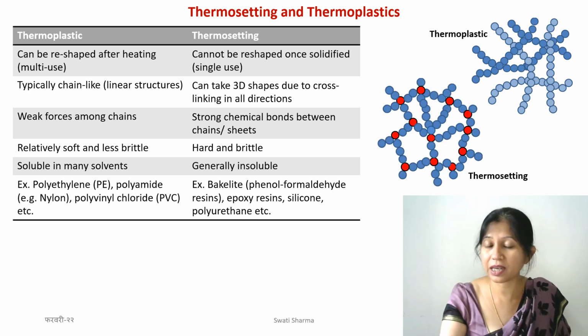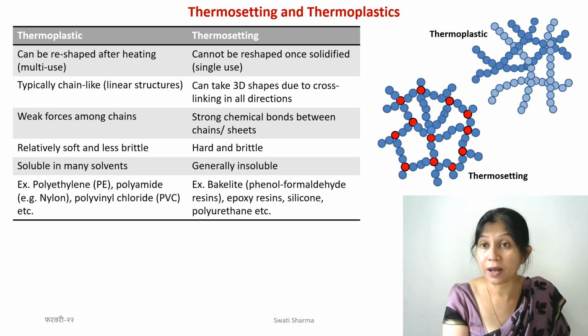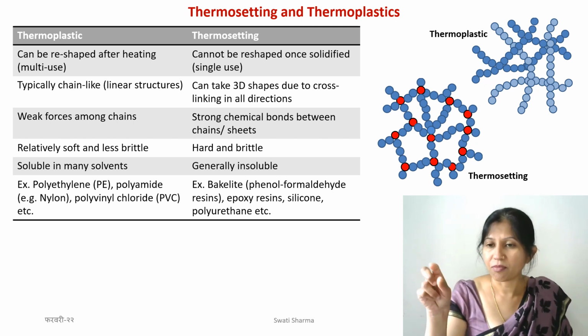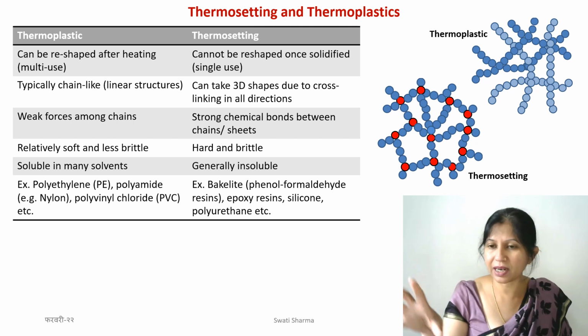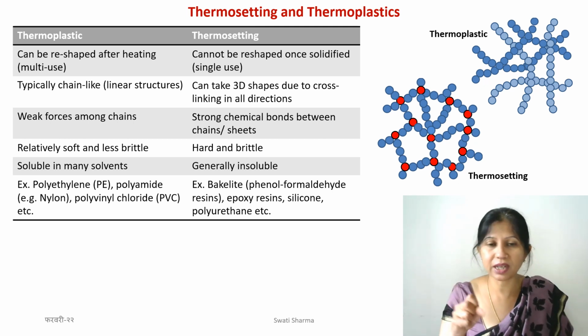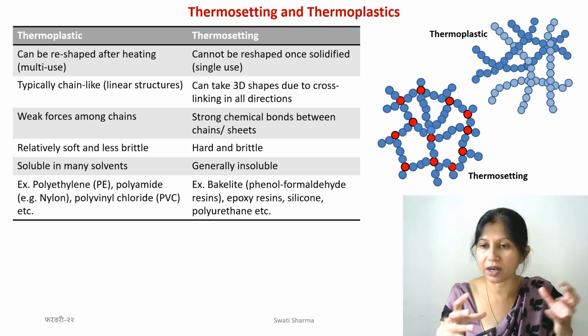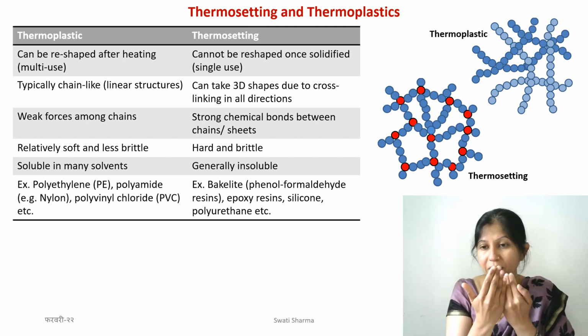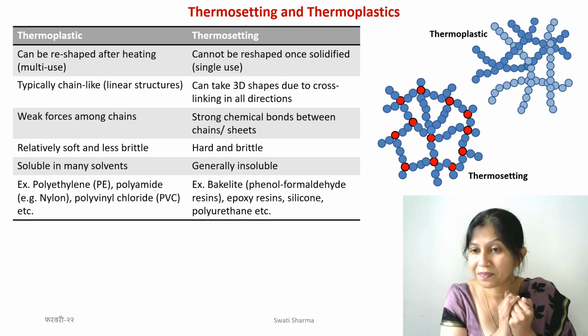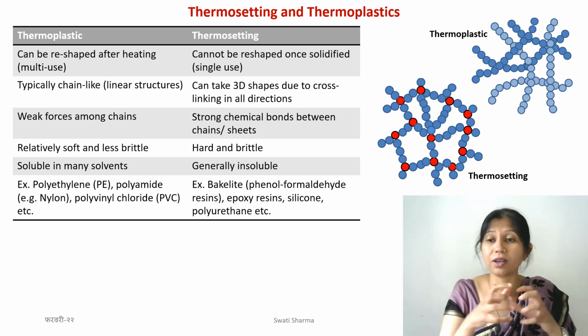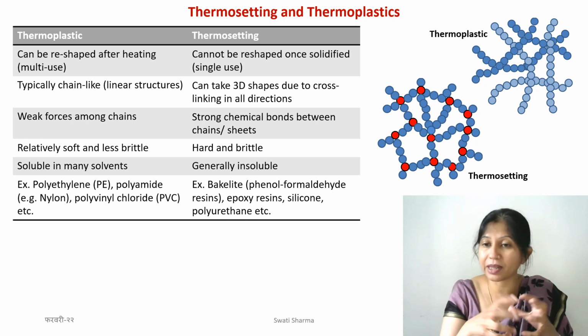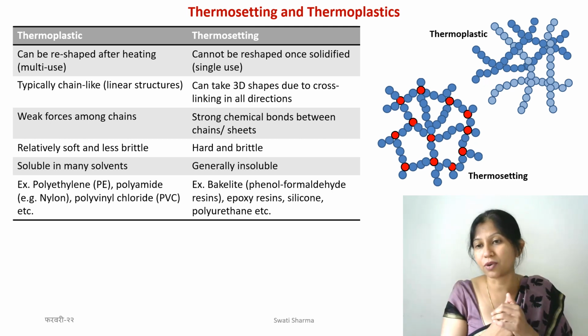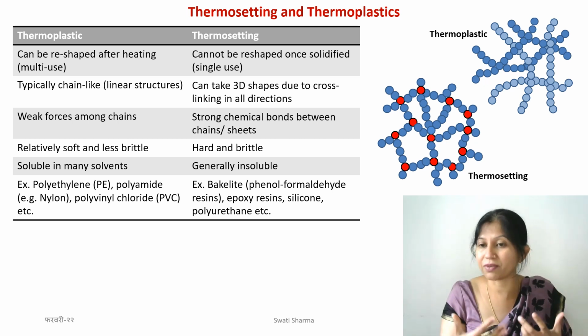Here in these schematics I have shown, the first one is thermoplastic, where, although I have made dark blue and light blue color, basically they are all the same structures, and you see that you have these chains basically floating around. They are floating around, but they are not forming any chemical bond with each other. So you can freeze them, and then again when you heat, they start to float again, they start to go far from each other again, very similar to what happens in the case of any melting.